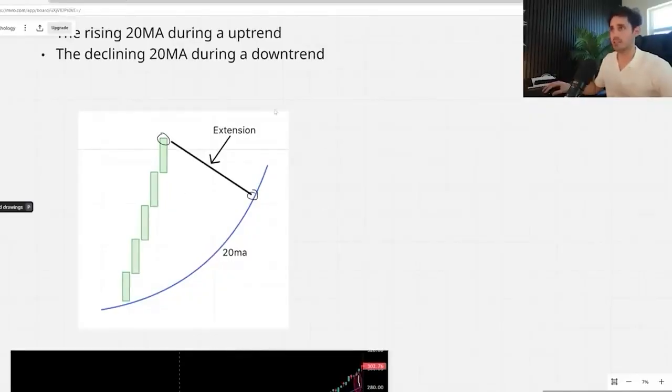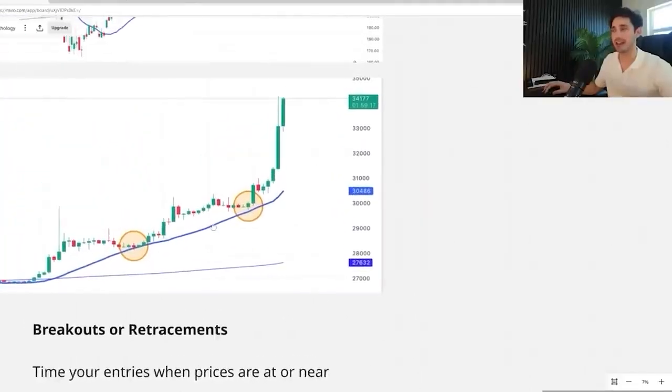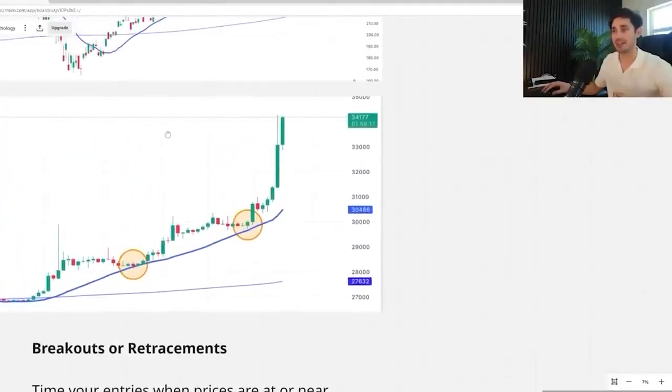One thing that I definitely want to emphasize before we continue is that when you are trading within an uptrend, whether it's a breakout or whether it's a retracement, you're essentially trading the idea of price correction. The idea that if the market moves up significantly, right, we need to see a price correction before we can make another leg up. Like in this case, we moved up significantly, we retraced, and then we consolidated into that rising 20 MA. As we were consolidating, we were correcting. Prices were performing a correction before it was ready to run the next marathon and have the next move higher. And that's exactly what happened next, right?